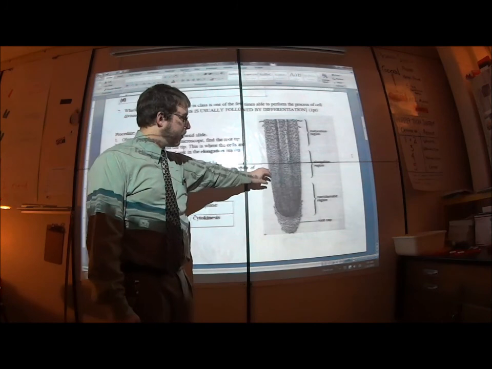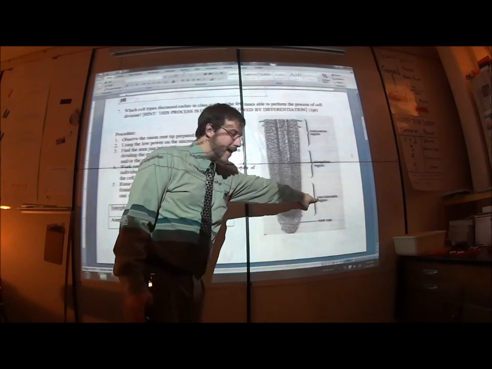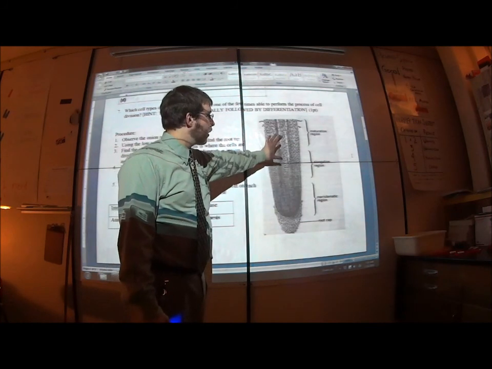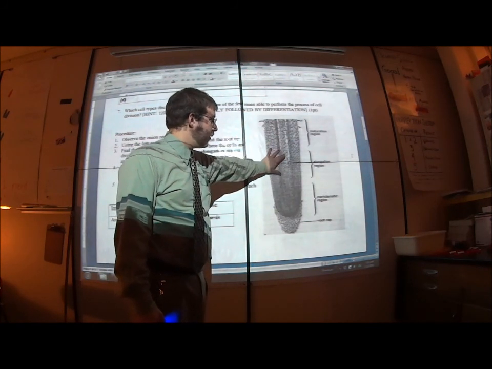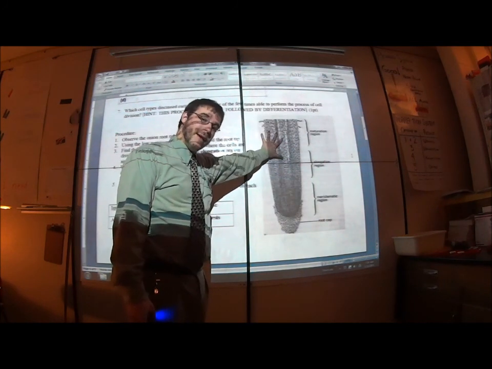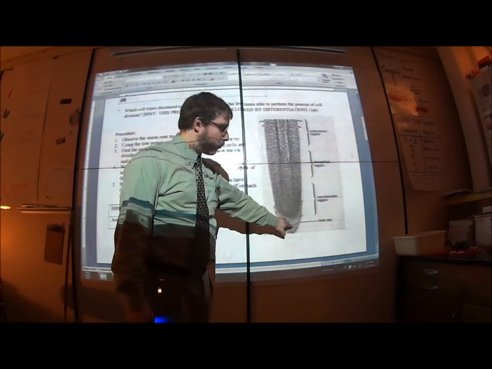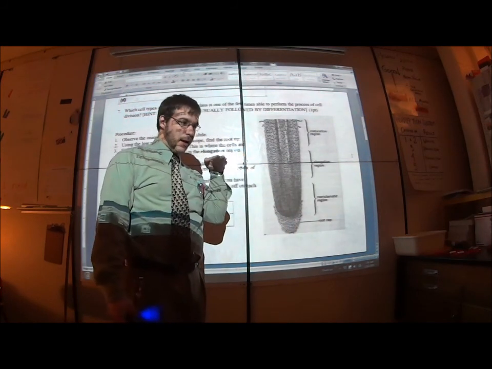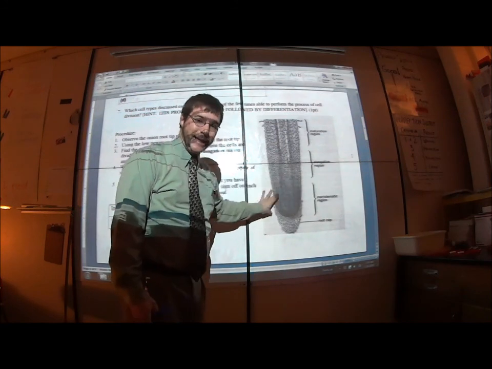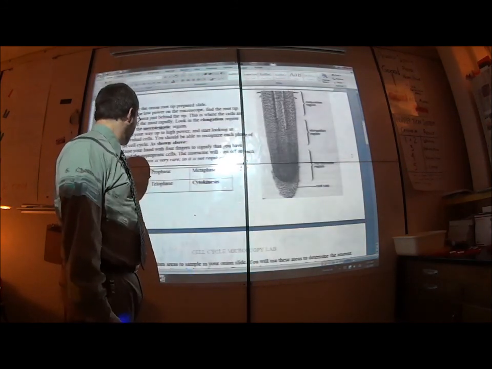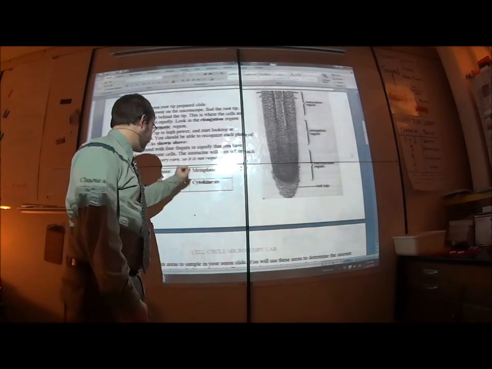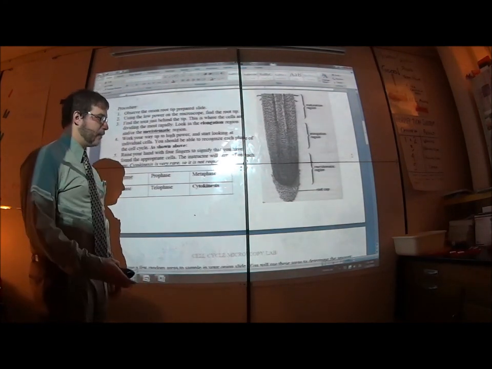By growing, I mean right in here in your meristematic region, that's where mitosis and cytokinesis is happening. If you look up here in the maturation region or even in the elongation region, you're going to see cells that are specializing, cells that are just sitting there in G1. If you look down here in the root cap, that's like a protective end that sort of drills through the dirt. So you need to look right in here in the meristematic region. And you'll just go through here, you'll find one in each phase, make sure you show me, and like before, stampy, stampy, stampy.